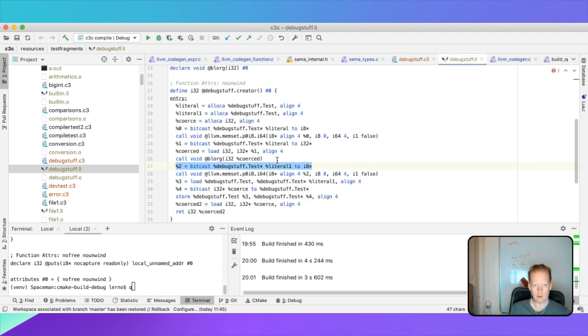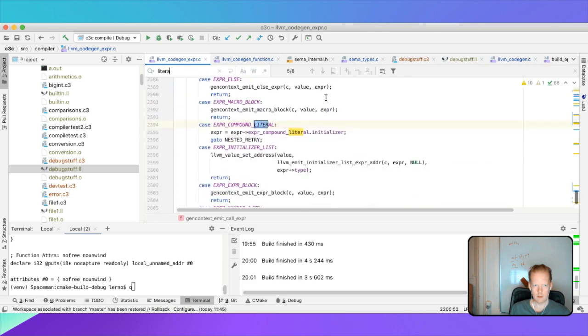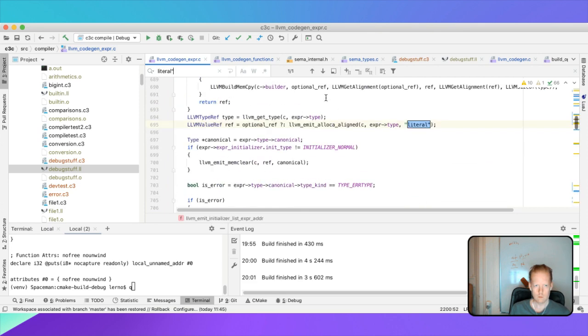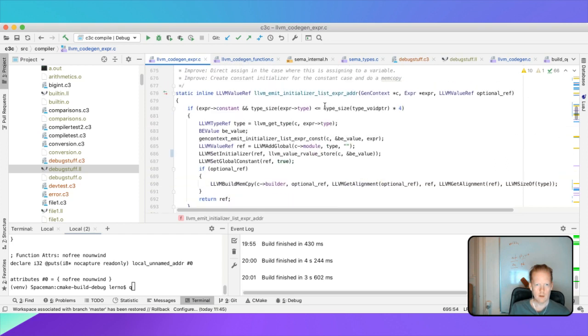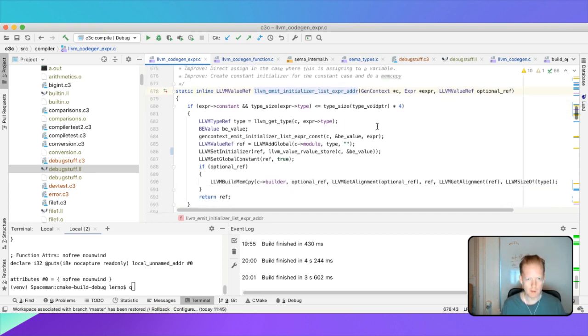So let's look at the literal. Something like literal. Okay, so here we emit initializer list expression adder, right? And then we do a load on that one. This is stuff that needs to have some optimizations later on.